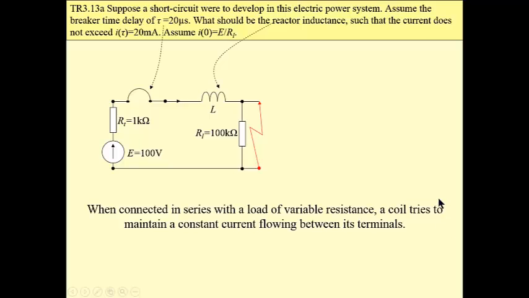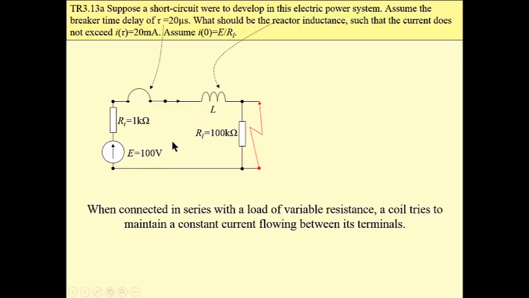At first, let me explain an engineering problem that we have here. So we have a source, a DC source, and we have a load. Load resistance is much greater than the source resistance, so actually the current that flows in this circuit is determined by this load resistance. For some reason we now have a short circuit here, and when we have a short circuit, obviously this current is determined only by this much smaller resistance.